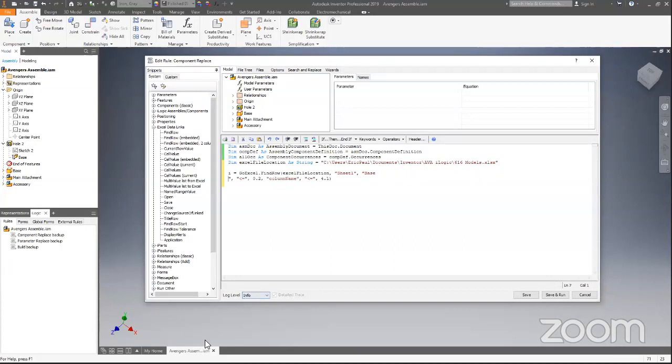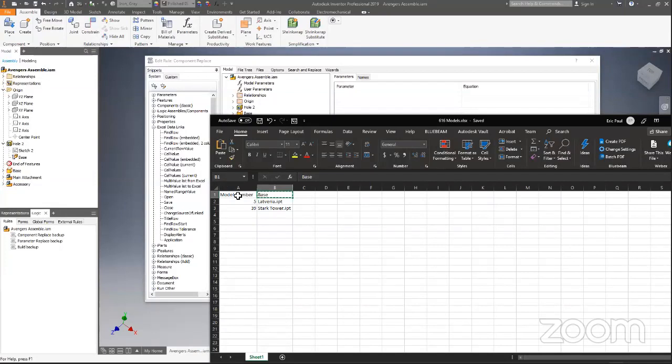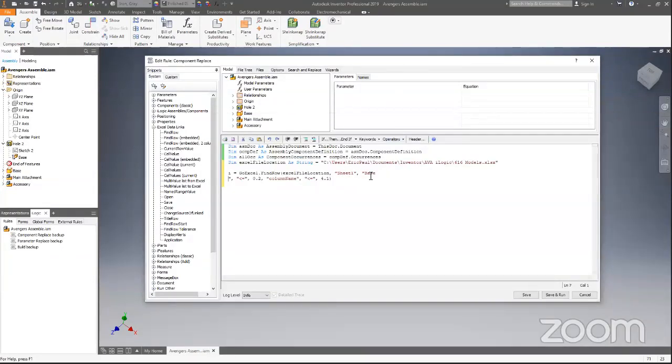Sorry, not base. We want to go off of model number, because that's how we're going to figure out what the rest of the data is. So we're going to go back up here, model number. There's a couple of different options here. You can say less than or equal to, greater than or equal to, equal to. In this case, we just want equal to. And what do we want it to equal? We want it to equal the user parameter we made earlier, this model number.